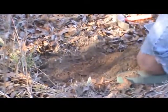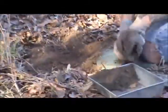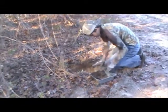Once you get that all good, put your dirt in your sifter.